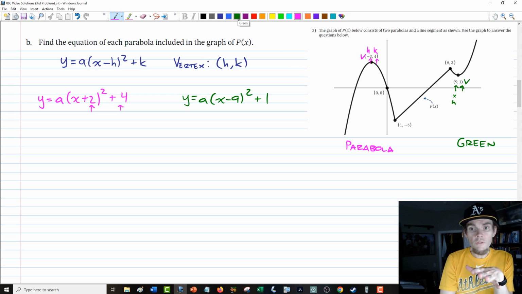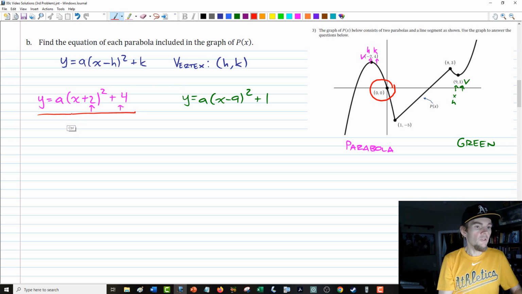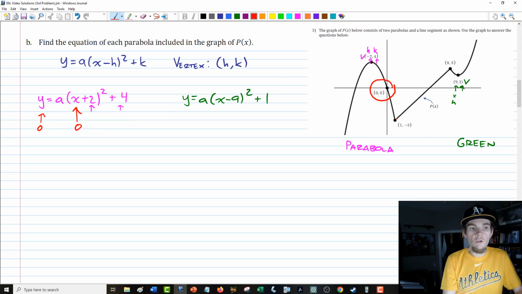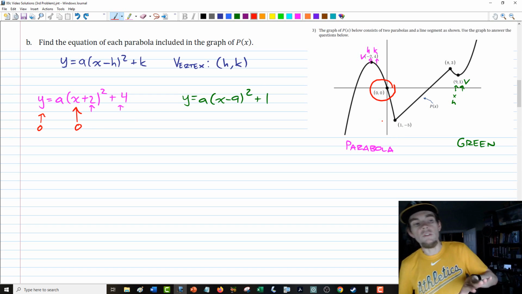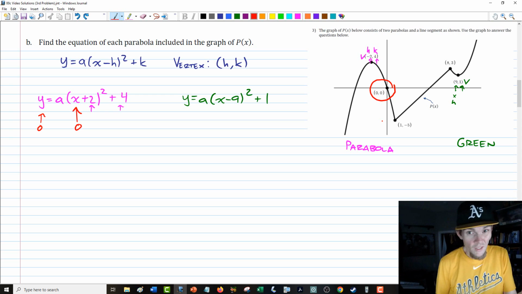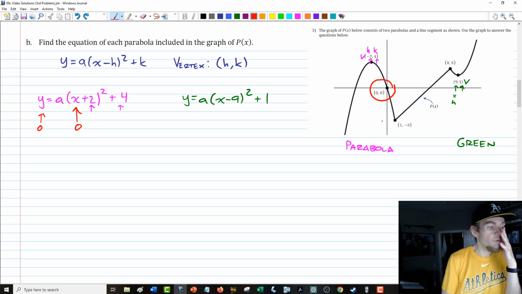What we're going to do, and I'm going to use a different color for this, the same color twice so that way you can see that it's the same process, is take a second point on the parabola, like for instance 0, 0, and plug it into our vertex form equation. Specifically, we're going to plug in 0 for y and 0 for x. As a heads up, if you wanted to, you could also have plugged in 1 comma negative 5, because that's also on the parabola, but I'm choosing 0, 0 just because oftentimes 0 is really easy to work with.